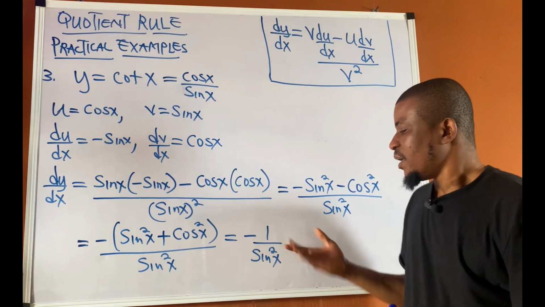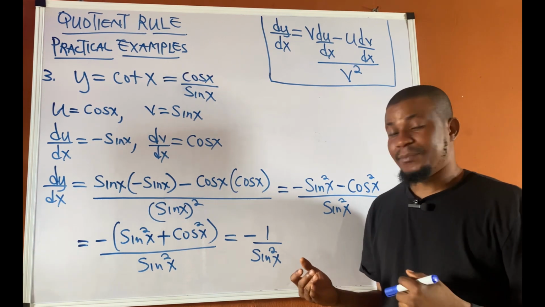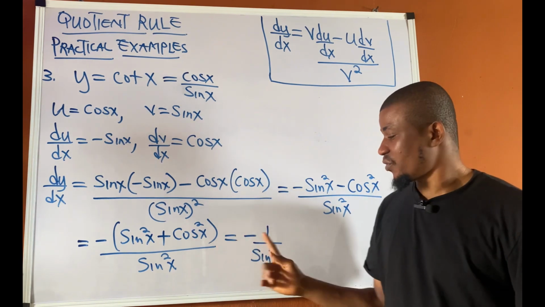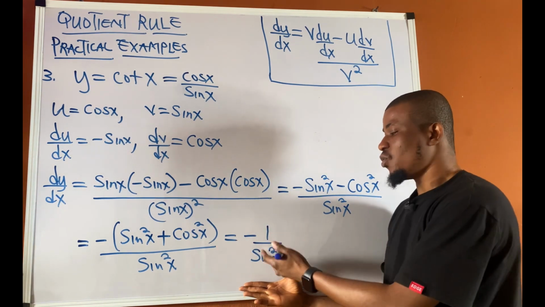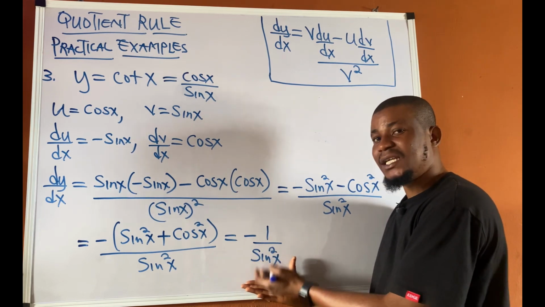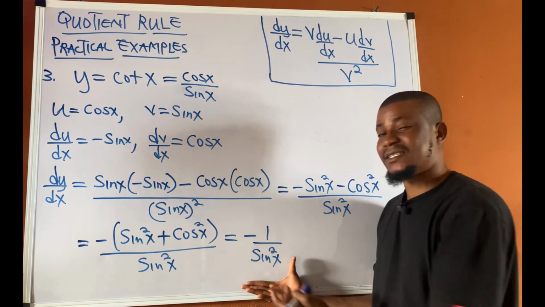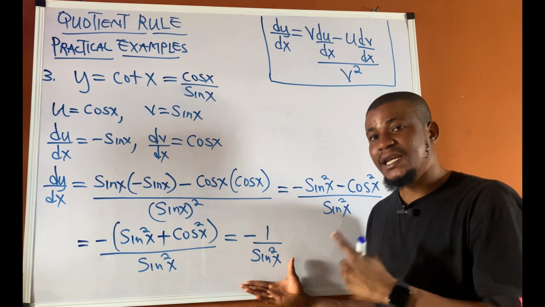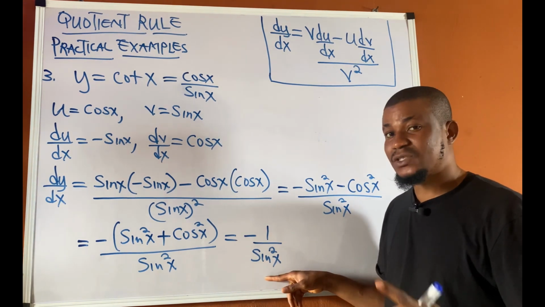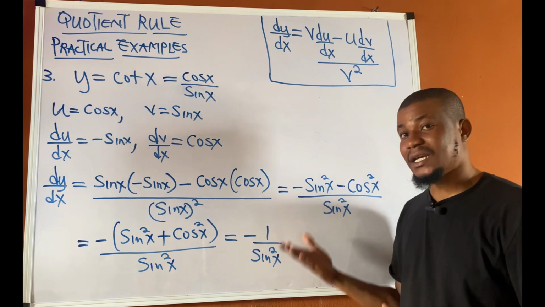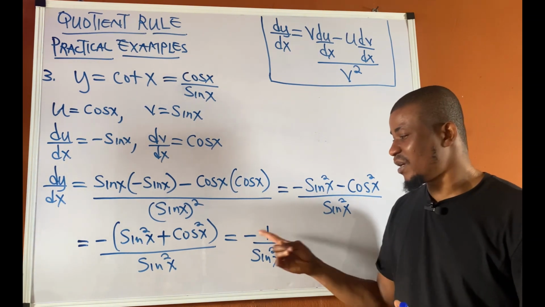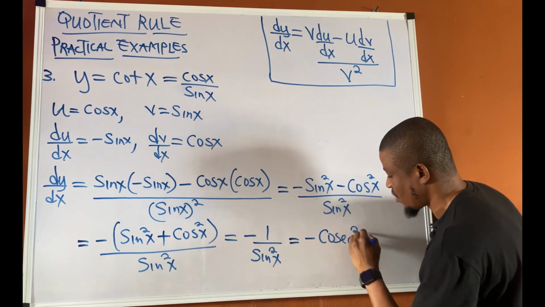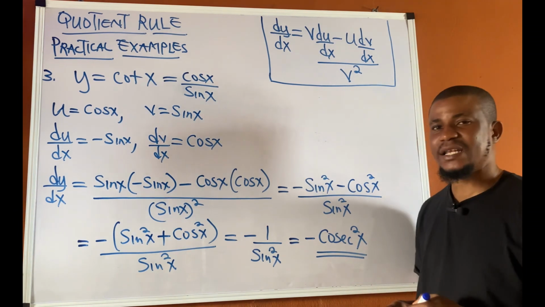Now, like I said earlier in the last example, while differentiating trig functions, as much as possible, do not keep your final answer in the basic trig value. Sine is a basic trig value. As much as possible, rename it to its compound name. And we know that 1 over sine x is cosec x, right? So 1 over sine squared x will be cosec squared x. But remember, there's a negative sign first. So this will give us a negative cosec squared x. And this is our dy/dx.